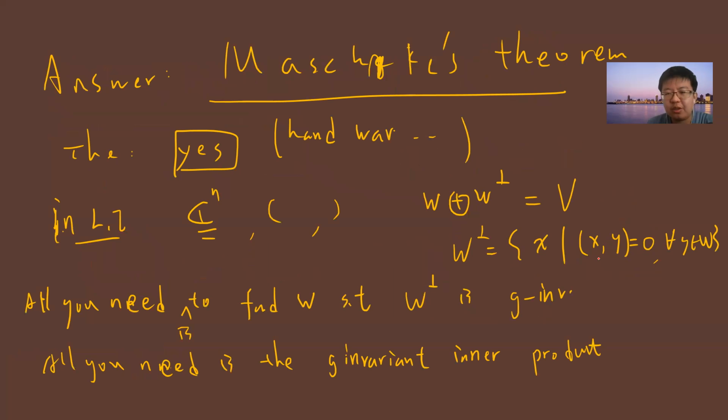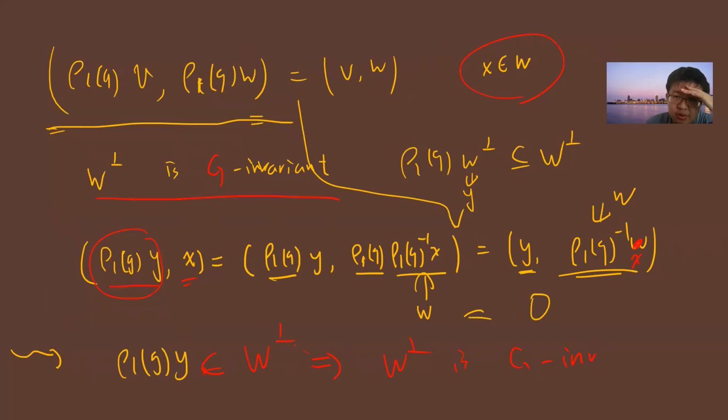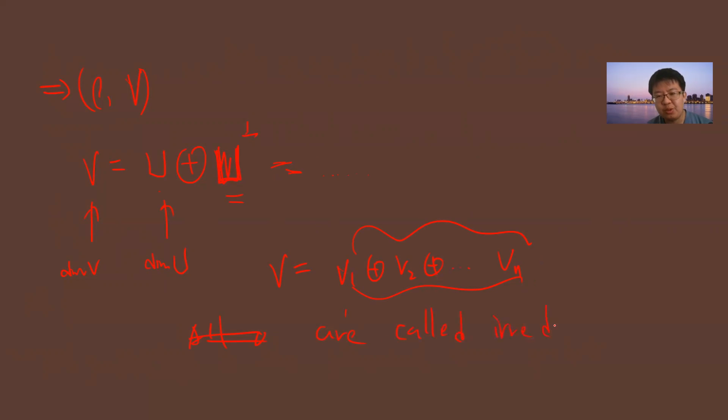Once you prove this, then everything is done, because we just manually proved this theorem. So from now on we know that suppose you have a group representation rho on V, and you find another G invariant subspace, then with a G invariant inner product it will give you another complement. The dimension will be lower, provided G is non-trivial. So you can keep going and decompose this complement. Finally, any representation V should get you V1 direct sum V2 up to Vn, and all of these cannot be decomposed anymore. These are called irreducible representations.